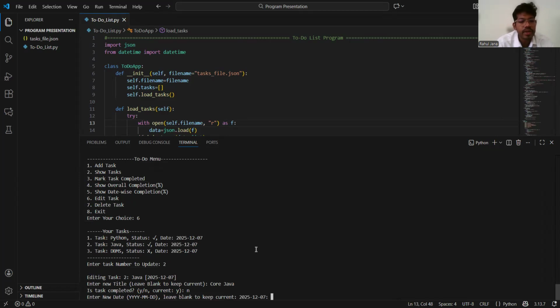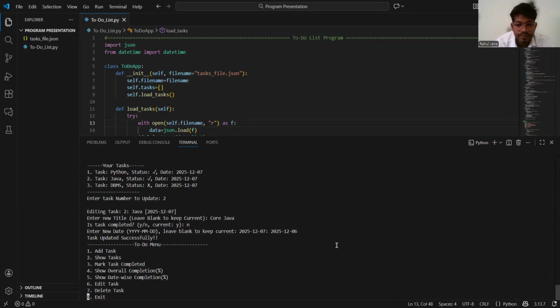Now it shows enter new date. The date format will be YYYY, that means the year 2025. It can be another year like 2024, and then the month and DD. It is for the date. Now it shows the date for the task. Now I will change the date. I will give the date in this format. At first the year I am giving 2025 and then dash. Now I am giving the month, that is 12. Now I am giving the date. Today is 17. Now I am giving 06.